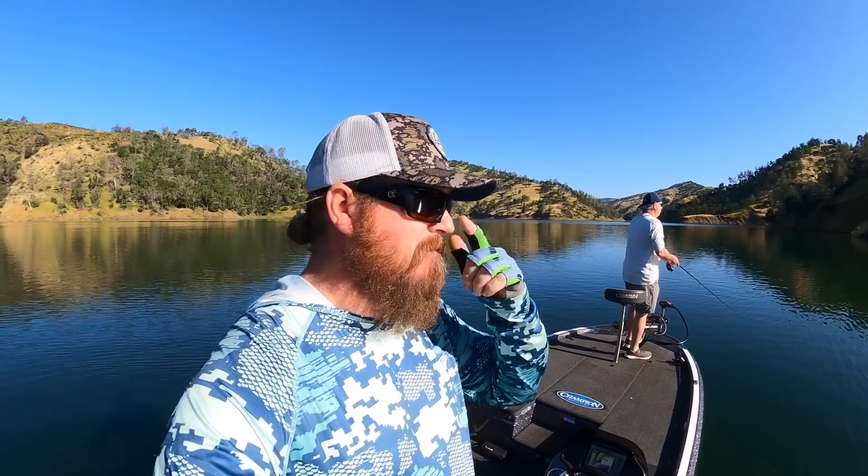Today we've got a short day — about a half a day to fish out here. Berryessa is an amazing fishery, one of my all-time favorites. The water has recently come back up to full pool and there's a lot more debris, grass, and trees in the water than there have been historically. We're going to run around, see if we can get a reaction bite early, maybe find fish feeding on outside points. But as soon as that sun gets up — it's going to be in the 90s here quick — we're going to focus on the shallow fish because that's the part of this lake that has changed. Fishing around cover, hopefully drawing fish out of shadows, catching those shallow fish. Let's get fishing.